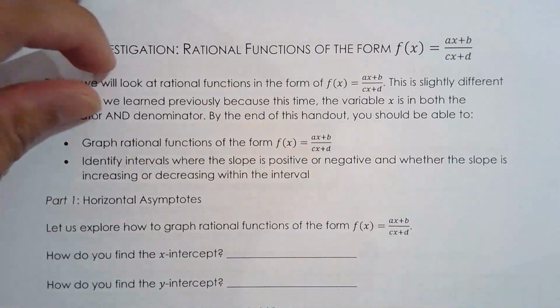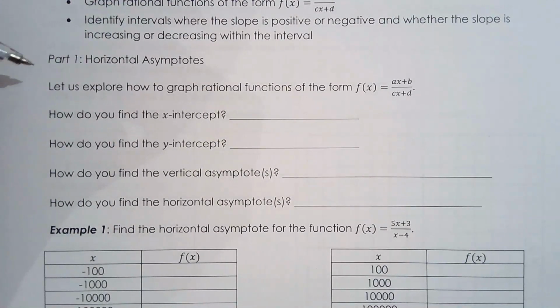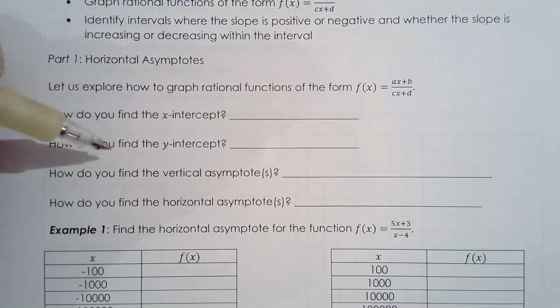There's one thing that we really haven't talked about very much, which is the horizontal asymptote. When we talked about reciprocal linear and reciprocal quadratic functions, we said that the horizontal asymptote is y equals 0. I really want to emphasize it's not always y equals 0. We're going to take a look at how we can determine the equation of the horizontal asymptote when we're given any rational function. Before that, we're going to review some other key features we need to find for a rational function.